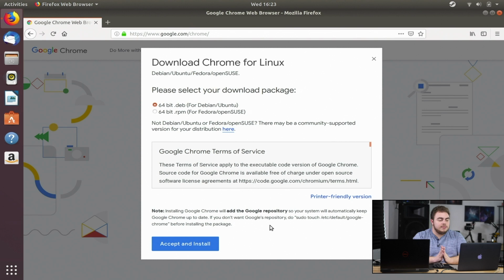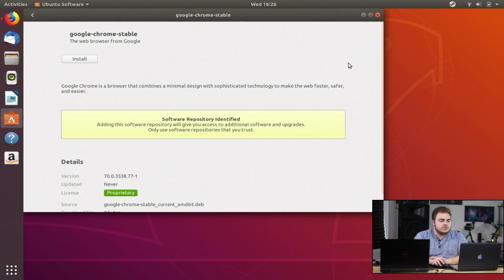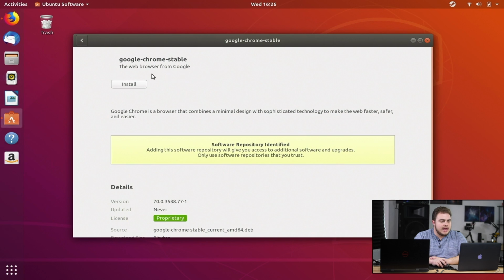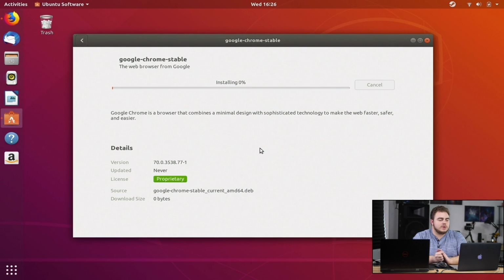But here's a great example because it says please select your download package. It definitely doesn't say anything like this when you're downloading the Windows or Mac OS version. You need to understand ahead of time what type of executable file you need to download and install to your correct operating system. So what is kind of cool here is once the file is downloaded from Google, it will actually go to the App Store here, and it kind of gives you all the information here. We'll click install, you put in your password for Linux, and you're off to the races where it's going to go ahead and install that software. But if we didn't have the right file extension, it wouldn't do that.